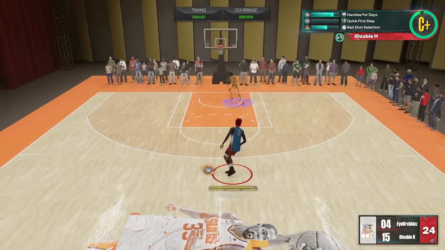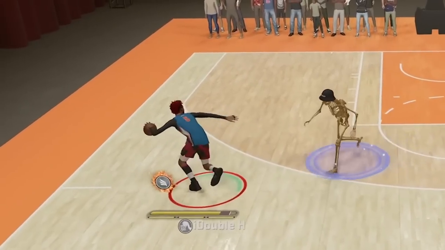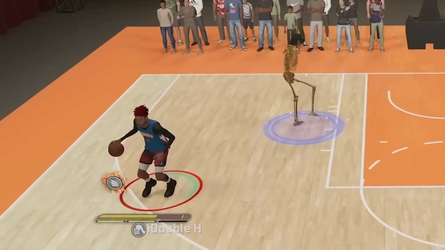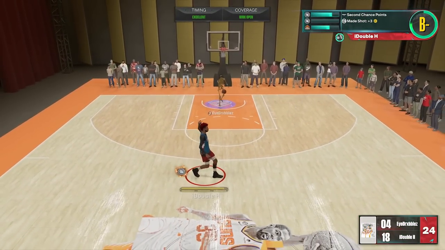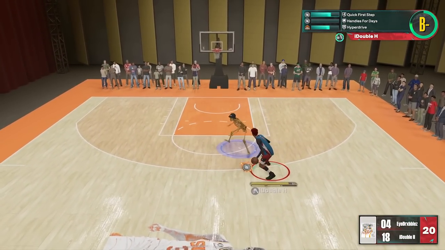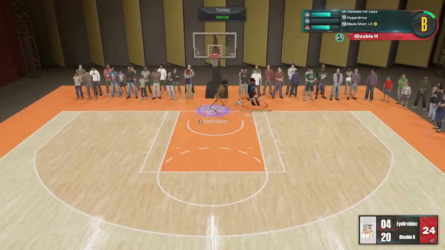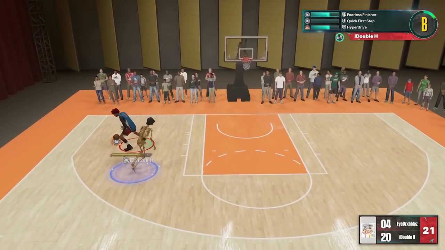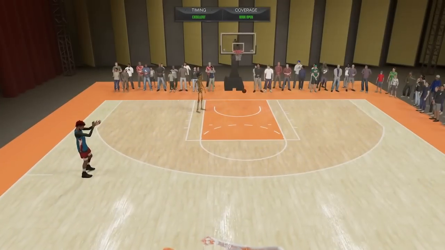I green that. Let's go. 75 three-pointer. He on cold too? Don't let us do it to you. He's jumping. 75 three. It don't matter. He's guarding it on the head top. Easy green. Where is he at? You got to at least guard it. Oh, he's jumping again. Not two times.